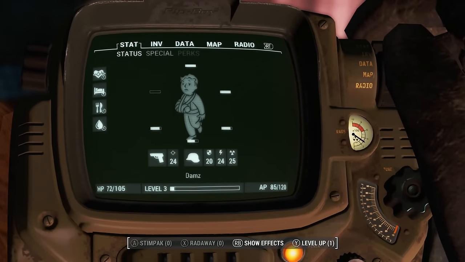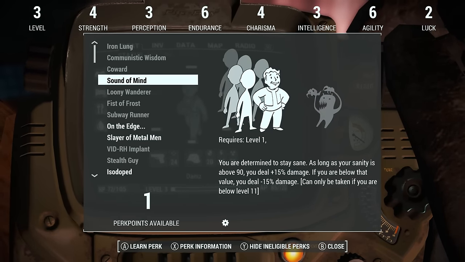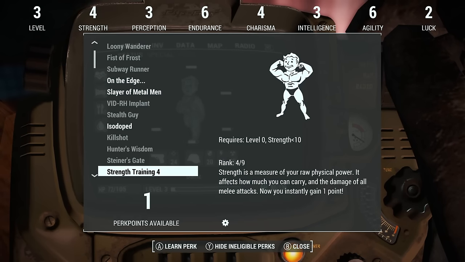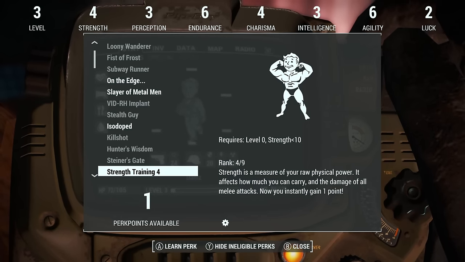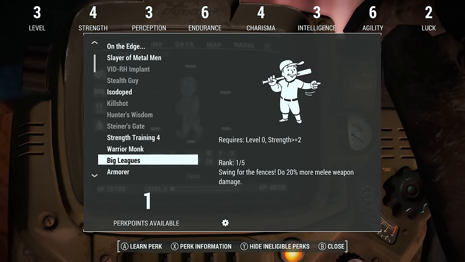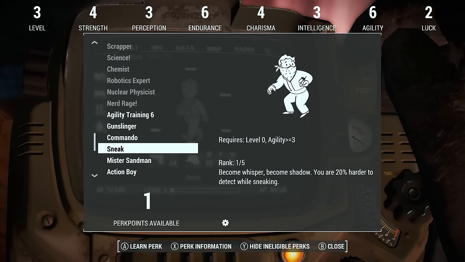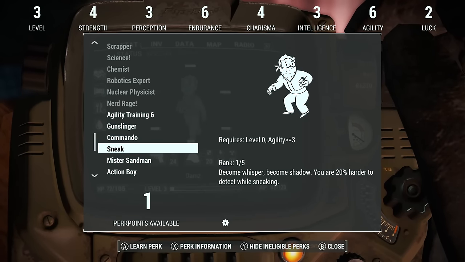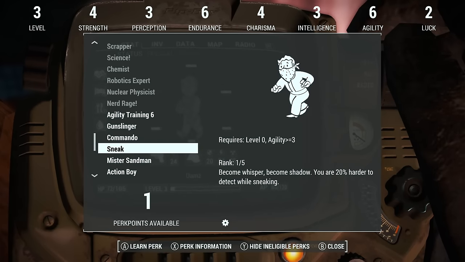But before we head out, we have obviously leveled up as well. So now we have to decide on what we're going to choose. Now I'm very tempted to go strength training 4. I wasn't planning on going on a melee build, but we've been using so much melee and it also gives us more chance to carry more items as well. Or we potentially could do big leagues, that, of course, gives us 20% more damage to melee weapons. Also, maybe thinking about going for sneak. We can definitely use being more stealthy. I think that could definitely keep us alive longer.